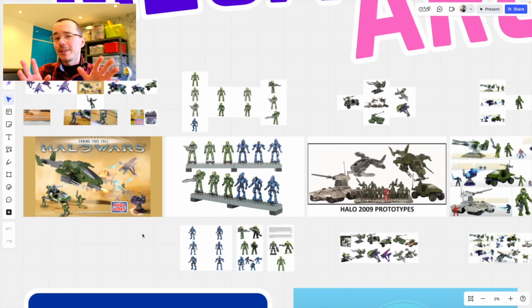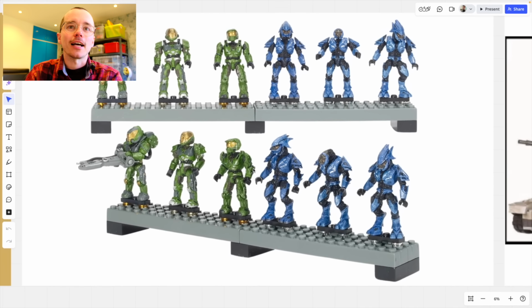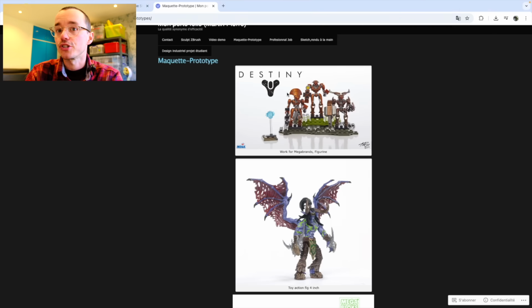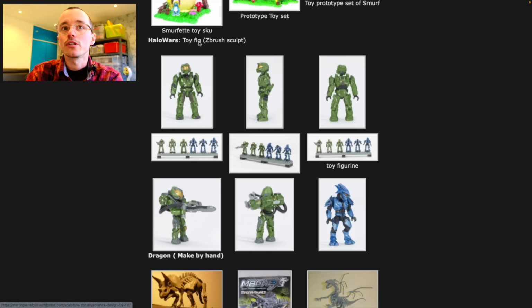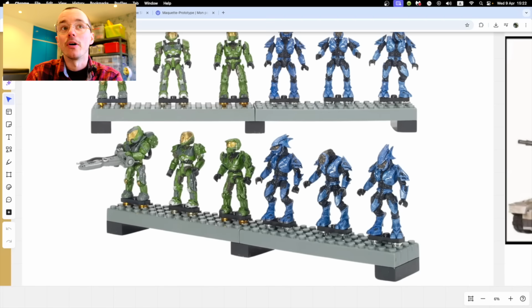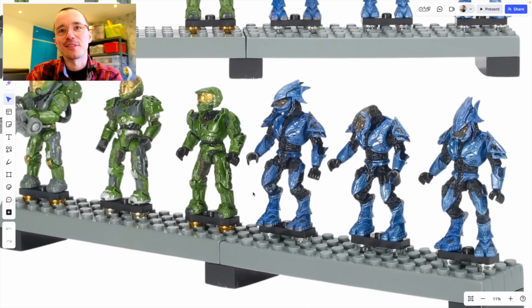So let's get on to the really exciting meat of it and what you've probably been excited for in this thumbnail. So this is the work of Martin Pierre. And this is actually on his WordPress. You can check that out right now. You can see right down here, Halo Wars ZBrush Sculpt toy figurines. So one would assume these were the prototypes for the original line. And boy, let's break them down, because there's some crazy things in here.